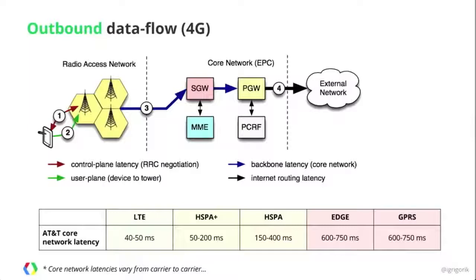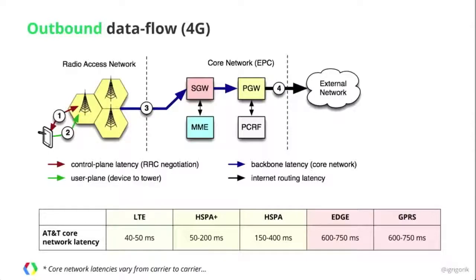So here are some numbers that I pulled out of the AT&T technical FAQs. By the way, when you see any advertisements on the fastest, latest network and whatnot, usually what they mean is bandwidth. Right? It's like we can give you 10, 20, 30 megabits of bandwidth. Nobody ever talks about latency, mostly because the latency numbers are pretty terrible. But latency, as you will see, is a critical component. And if you dig deep enough, you will find these numbers.